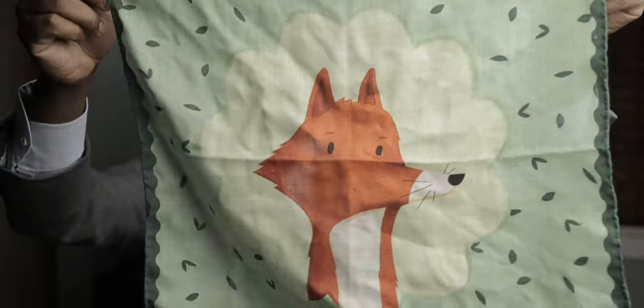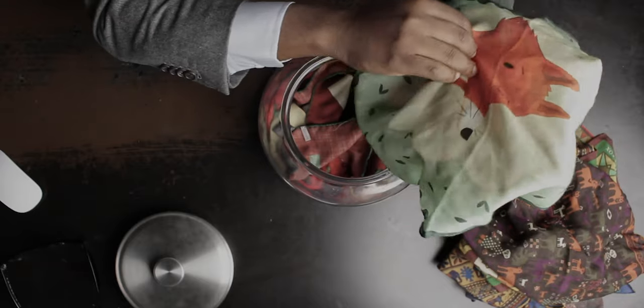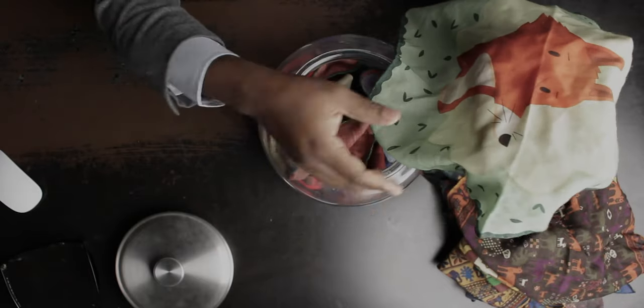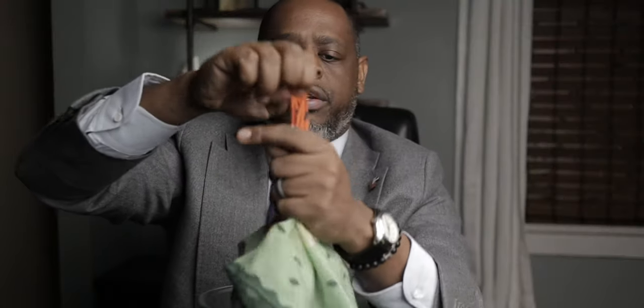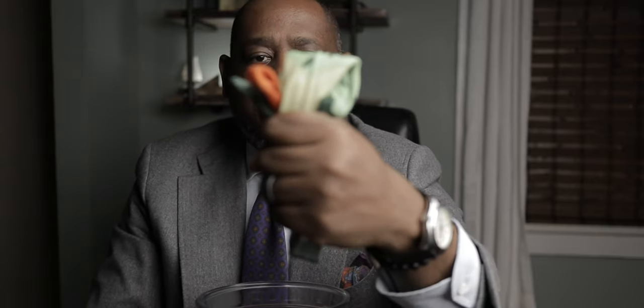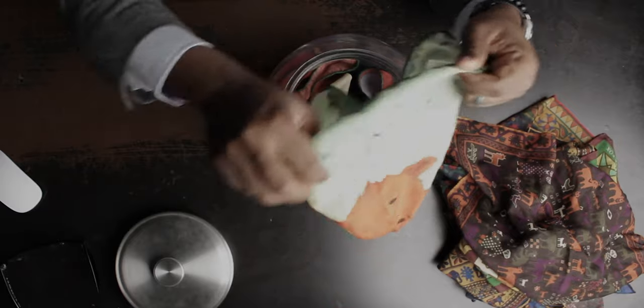It's very understated. It doesn't have as many colors as the rest of the pocket squares. It's mostly green and the orange in the center. It has some dark greens also on the borders. But when you fold it, you can have it like this to where both the green and the orange show. So this is a really nice pocket square, man. Once again, Olaf 1982, to me, that was the best one.